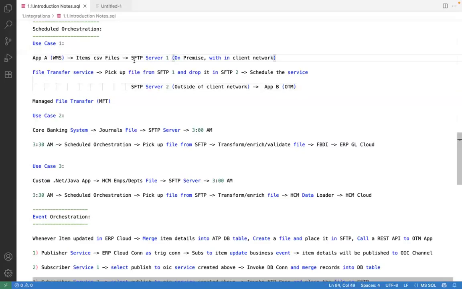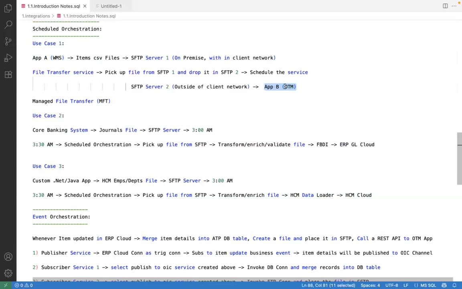I cannot expose the entire on-prem server to a third-party shipping application. Now, what do you do in such a case? You go back to application B and you ask them, boss, do you have any other system where I can place the files?